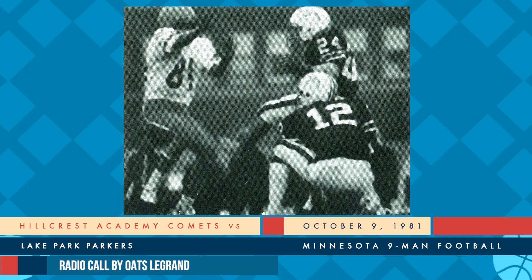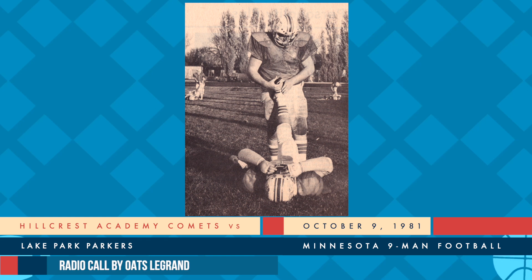All right. They line up in a wishbone. Odd on the defense. Martinson barks them out. Martinson hands off and Wold will bust up the middle. He'll go over the 30 to the 34-yard line. Good run by Wold. On the bottom of the stack, we get a look at Mark Thompson, first one to get to him. Eleven minutes, three seconds remaining here in the third period. Six to nothing, Hillcrest hanging on.